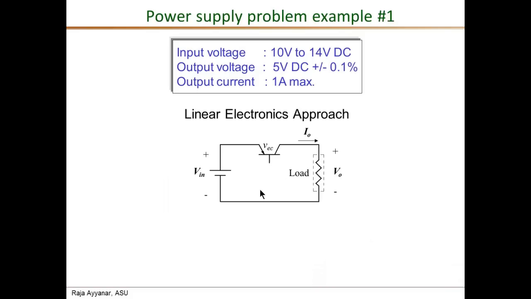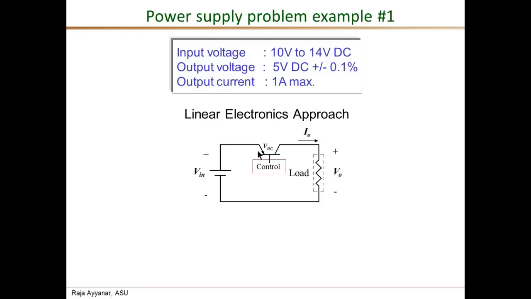This is called a series linear regulator. It has a transistor called the pass transistor, which is connected in series with the load and the input source — that's why it's called a series linear regulator. By definition, this transistor is operated in its linear region. The circuit is controlled by sensing the output voltage; based on the error between 5 volts and the measured output voltage, we control the base current so that the output is always regulated. If the output voltage goes low, we increase the base current so that the collector current also increases, bringing the load to its correct required voltage level.